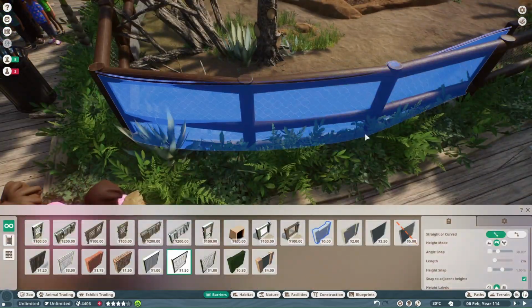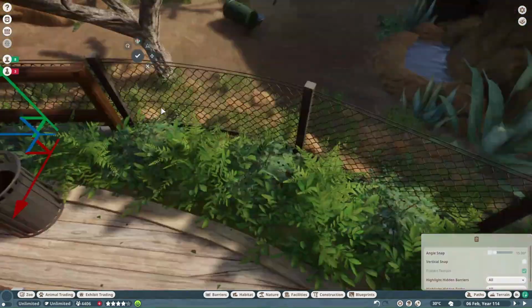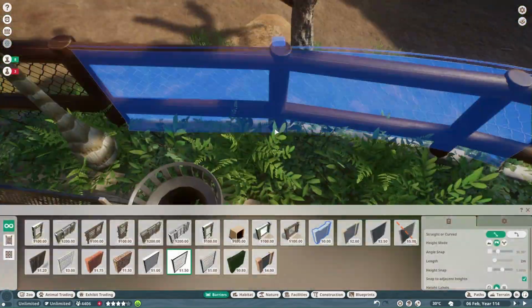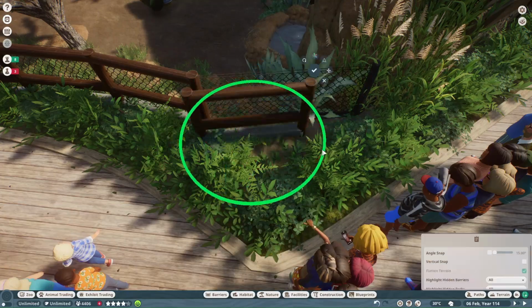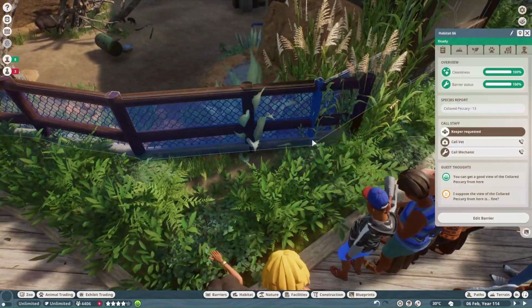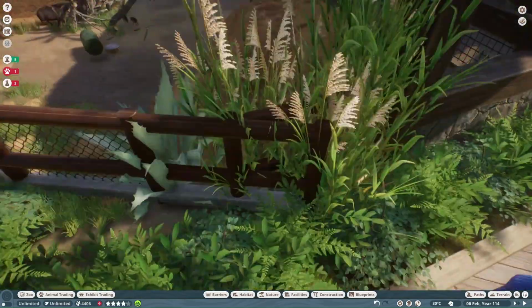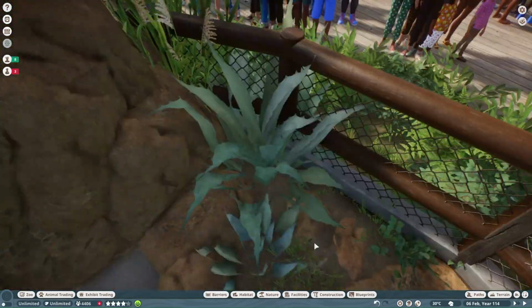So that's it for this build, and I have another cinematic video for you just to take a tour of our collared peccary habitat. And up next, we should be moving over to the giant Galapagos tortoise. Thank you so much for watching.